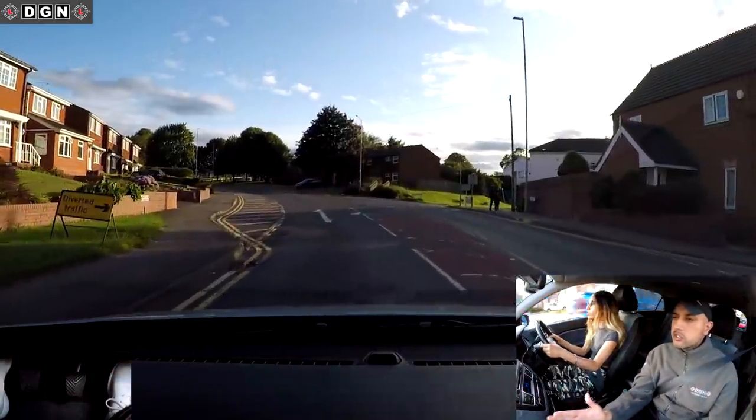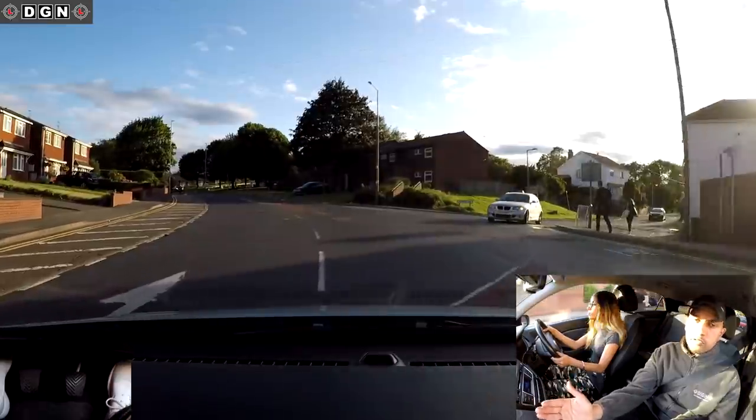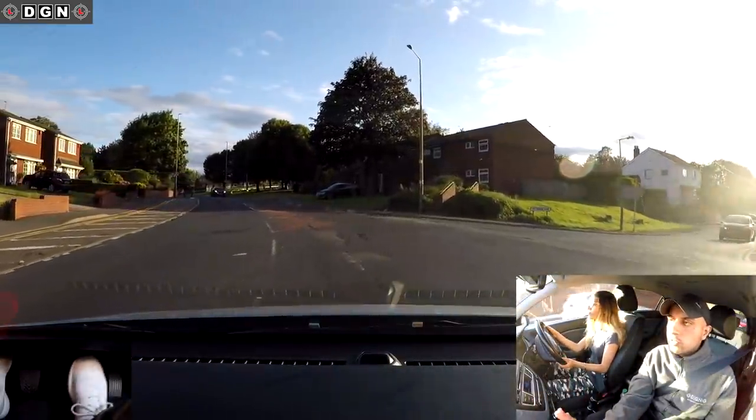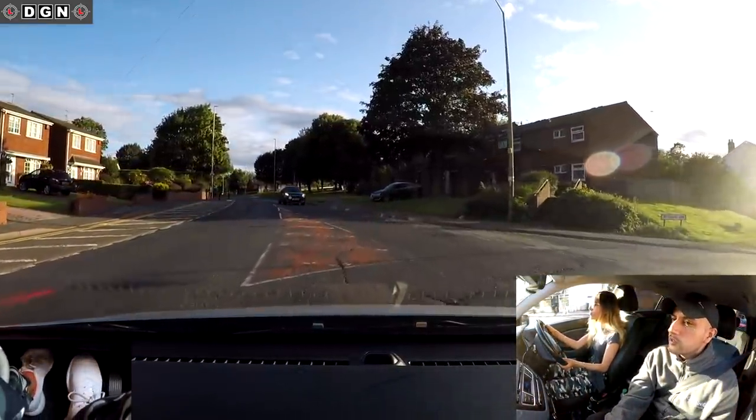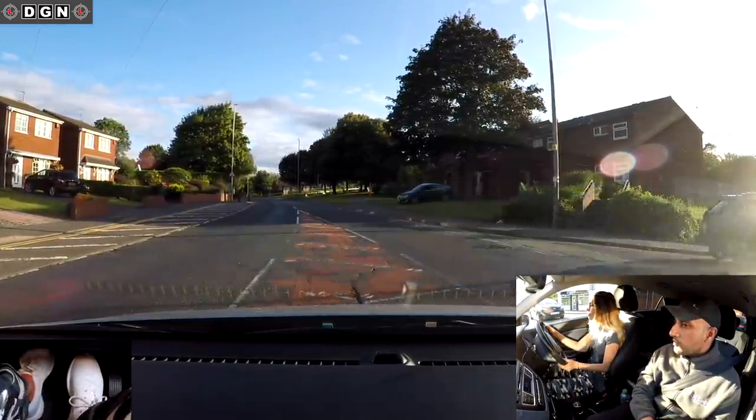Yeah, so not just yet. Bit more gas. Now steer back to the left a bit. And we'll have to wait for the oncoming car. Clutch down and stop here. Stop here, stop. Which gear now? Good. Get that biting point for me. Get the bite. That's it, hold it there.